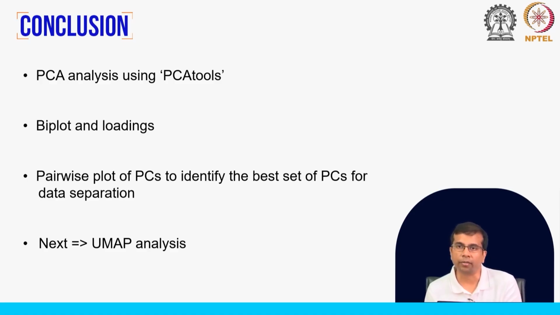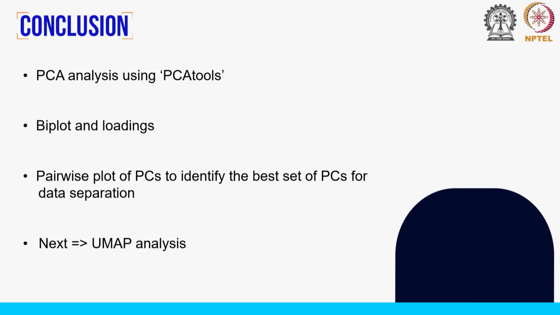Not all clusters of data or not all sample types can be separated out by PC1 and PC2. So there would be other PCs sometimes that will be more informative for separation of these data points or data clusters. So this concludes our discussion on principal component analysis, and next in class we will be talking about UMAP analysis, and we will also be doing a hands on on that.